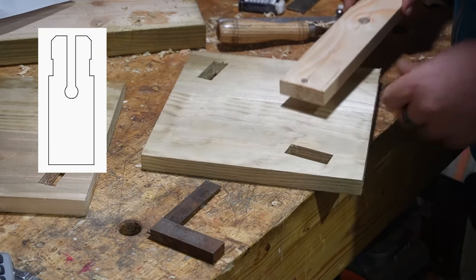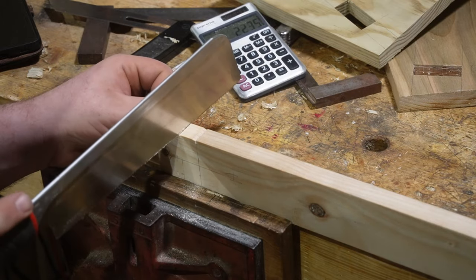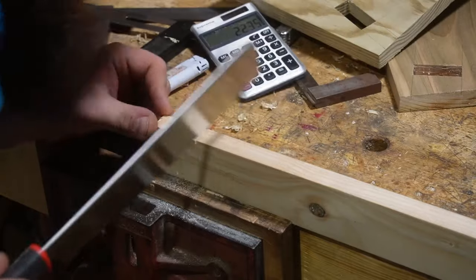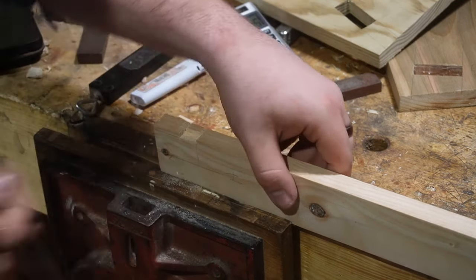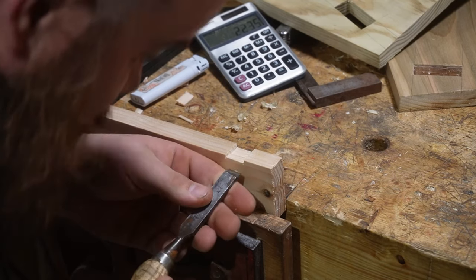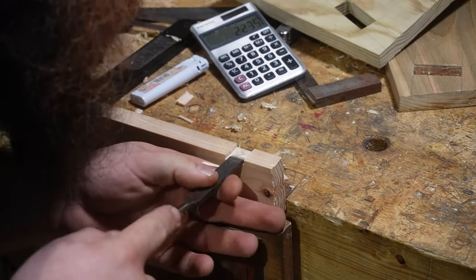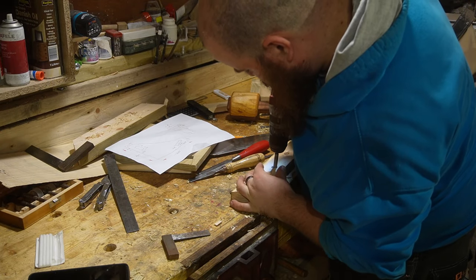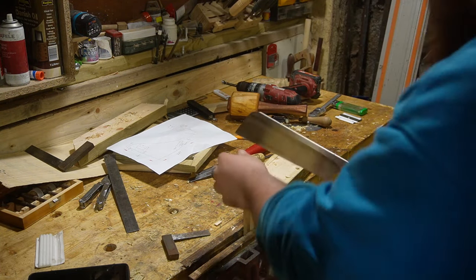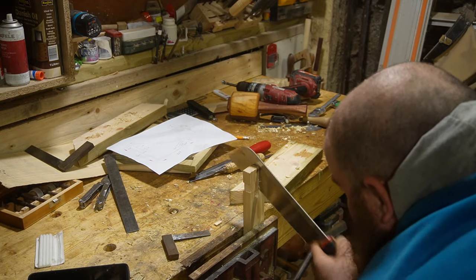So with that in mind, everything else expands off that. So I want to make sure my width is right, and then I form my little shoulders at the side, just simply with a saw and a chisel, creating two little mortises, shall we say, or catching tenons. And then we slant down the faces to create a nice ramp. And the idea of these slanted faces is that they pressurize the timber down slowly so it doesn't crack off. There's an awful lot of pressure going on here. And the circle bit at the bottom is also to stop creating a breakpoint, so that when it comes out the other side, it pops into place and locks.